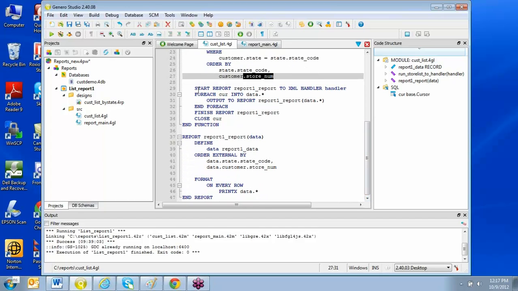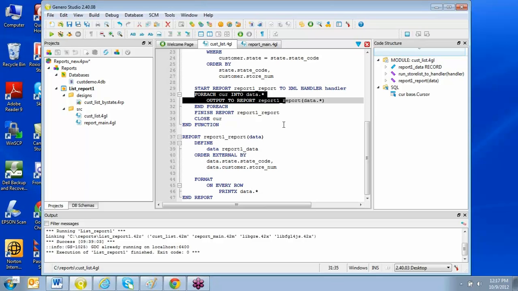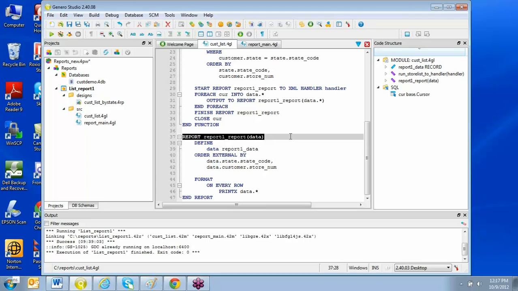And we're sending that data here to the report block. So as we use that cursor and traverse the database table, every record, we're sending one record at a time to our report block. And then right down here below it is our report block, report 1 report.